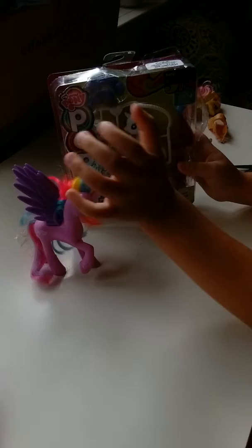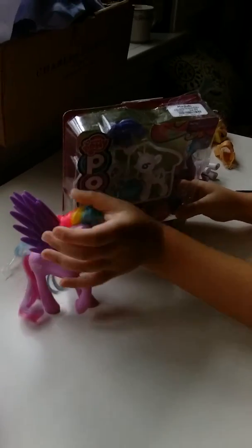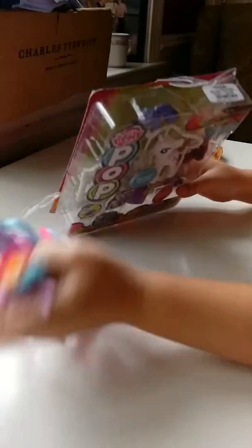She brought only one toy, though. I'm not gonna do a lot of reviews yet because I just started. I'm going to be reviewing this because my mom went to Marshall's and got me this — and my dad got some cheese, but you don't eat it. It's Rarity, and I got the Rarity right here.